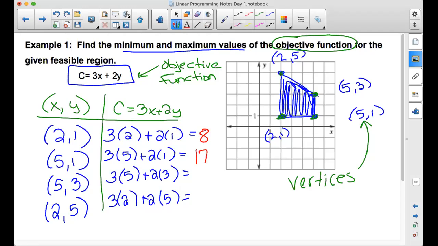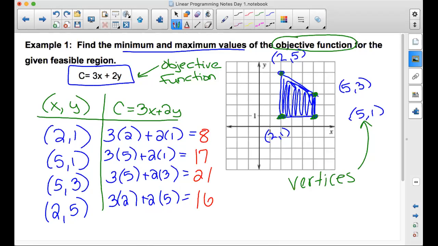So 15 and 2. 3 times 5. I did my order differently. Oh, no. Okay, so you have the opposite. Okay, so let's see. Do you have this one as 16 then? Yeah. And then what's the one here in the middle? 3 times 5 is 15, and then plus 6 is 21.